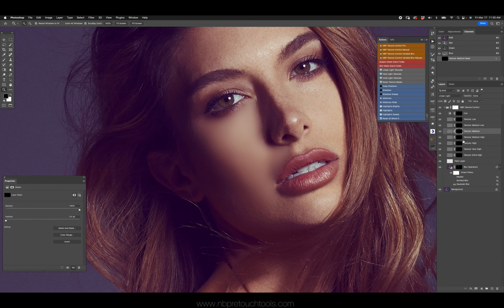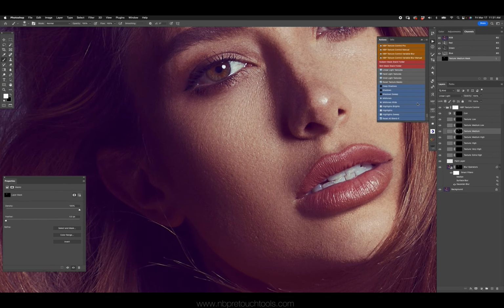So we're going to go to medium, and we're going to paint once again. Even a tighter texture. We're obliterating the low texture, and we're bringing back a tighter texture. Now let's see what we've done. And off, on. It is exceedingly subtle. Off, on. Now, that's the sort of slow way to do it.